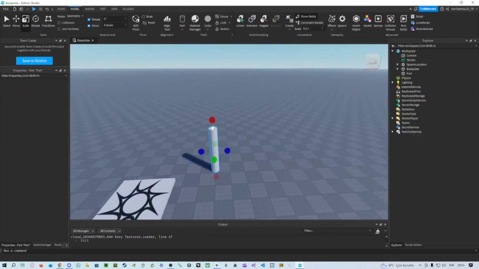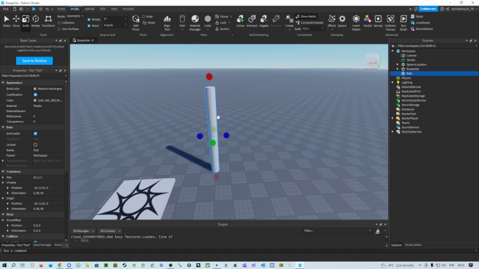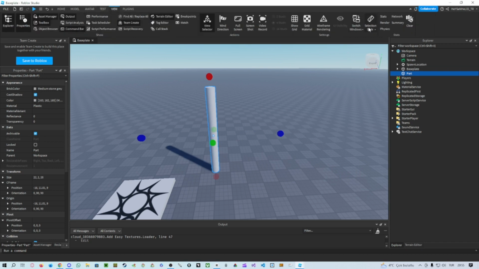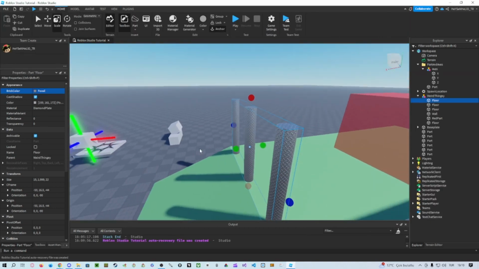But wait, I hear you saying to yourself, how does this guy see the bounding boxes but all I see is this? To see the bounding boxes, go to your View tab. And switch the selection style to bounding boxes. This may look worse than the outline one, but trust me, this is more useful and you'll get used to it in a day. Or if you want both styles at once, you can switch the selection style to both too. Now back to resizing.